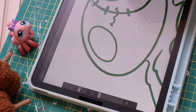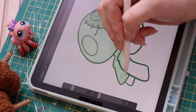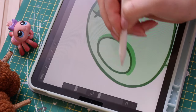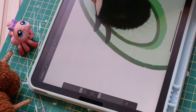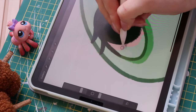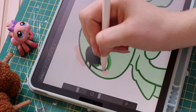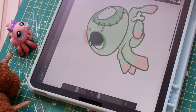I got this LPS pretty recently locally. Somebody was selling an entire lot from their childhood, and I was really excited to get her, but I noticed after my haul video that she was missing a leg, and that made me so sad. So I decided to get creative and come up with a way to use her in a custom that would elevate the pre-existing design. By turning her into a little zombie spider, I'd be able to utilize that missing leg and give her a stubby little bone sticking out. I also wanted to remove her bow and replace it with a little brain on top of her head.